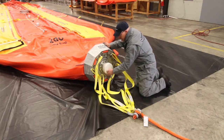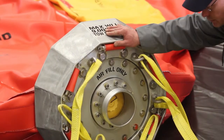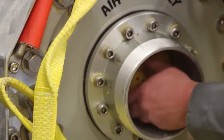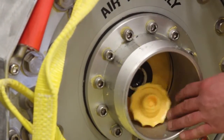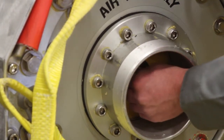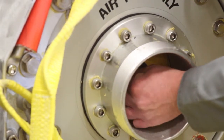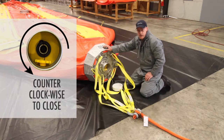Inside this 6-inch NPT, there's a 2-inch filler, in other words called a Munson valve. Just unscrew the cap. Once you get that open, you'll notice there's a check valve inside. The check valve is opened by spinning in and clockwise, and it's closed by pushing in and counterclockwise. You're going to want this in the closed position before filling.